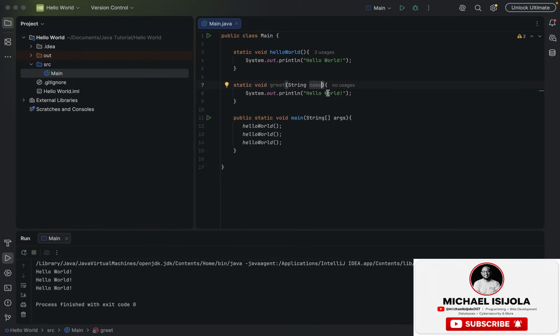So I'll say hello, and this is concatenation. I'm just going to say name, and that's it. Yes, I know I'm yet to define what name is. So what I'll do is take this off, and I'm going to call the greet. It's expecting me to pass a value to it. I'm going to say Michael.